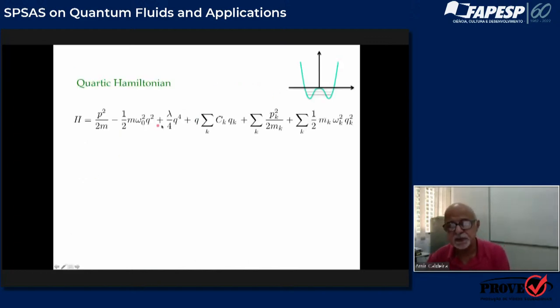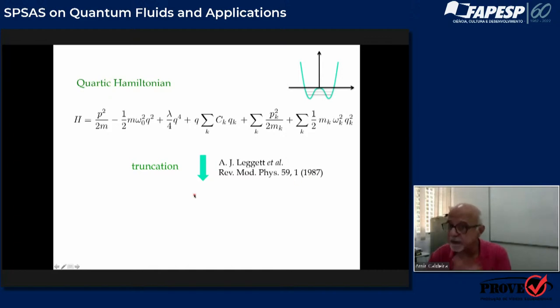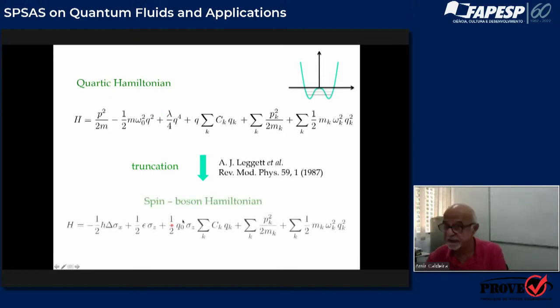What we have to do now is to couple this quartic potential to my original environment. And that was shown by Tony and collaborators in 1987. Again, another quite old result, that this sort of model can be mapped into something like a spin subject to an external field, and actually two external fields, in Z and X components, right? And that's coupled to the environment. And so there is a sort of a change from delta naught to delta.